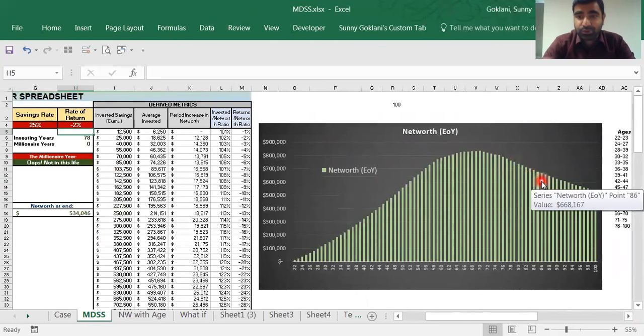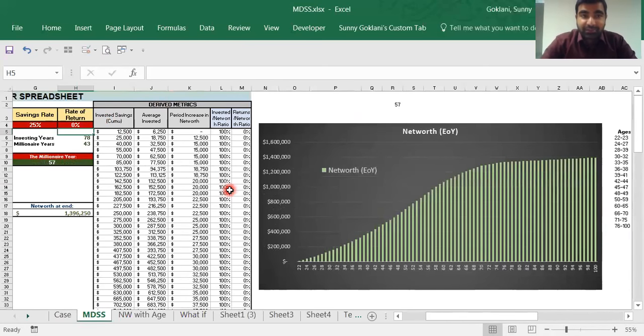Again, not as smooth. The returns would change over time, but I'm just saying in the broader picture. If they generated zero returns, they would just be worth as much as they invested, which was $1.4 million. They'll become a millionaire in 57 years, basically whenever they've made a total of $1 million.